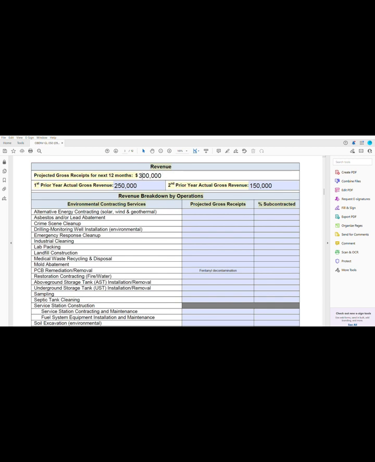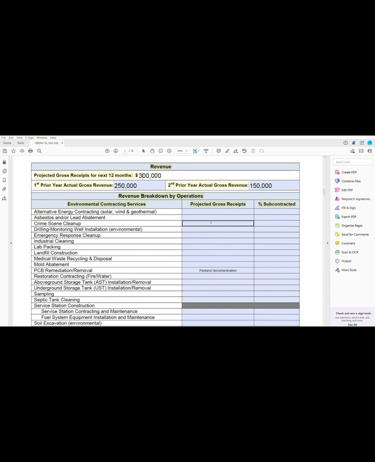You go 300,000. I wouldn't over guess this number, because this is going to affect your premium. I would try to be realistic. I hope that you all do multiple millions in revenue, but let's not guess it, because that's going to affect your premium. So right here, you want to be realistic, but you do want to take into account any contracts that might be coming up or that you have recently signed. So here, your projected gross receipts.